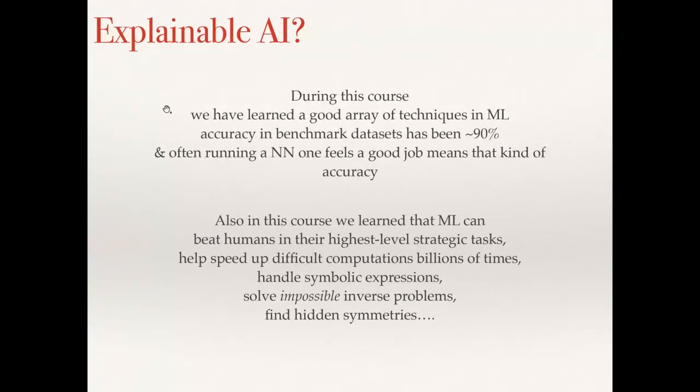In particular, you saw how it can beat humans in their highest level strategic tasks, like, for example, playing Go. Machine learning techniques can help speed up difficult computations millions of times, which is very interesting when we think about how we tackle complexity in physics. Sometimes this is with costly numerical computations, and the fact that they are so costly also prevents us from exploring data sets, exploring simulations, changing parameters so that we can understand better what is the true dynamics behind. So to have a tool that allows us to speed up such huge amounts of computations and numerical simulations may also open new possibilities, not just to make better simulations, but actually understand what truly is going on behind those simulations, if there is anything to understand there.